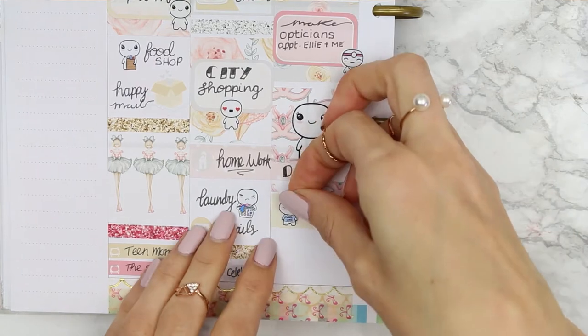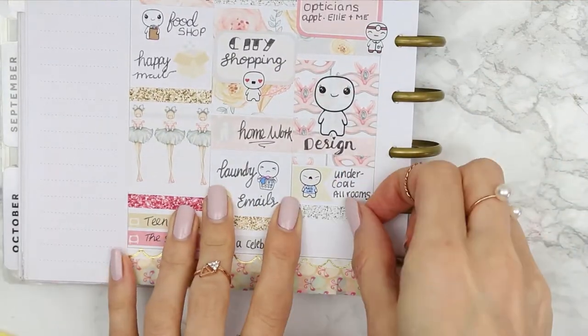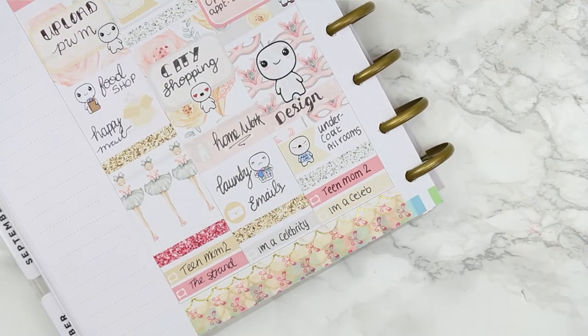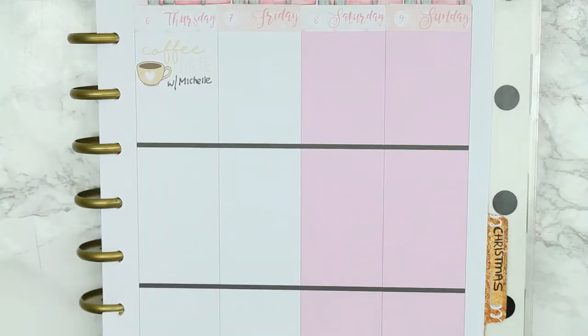I put a page flag down with a poppet on, and its t-shirt says 'adult life' and it's kind of stressed out, because I've got a lot of painting and decorating to do before Christmas. As you know we have moved back into our house but it just needs redecorating where the builders have made a mess.